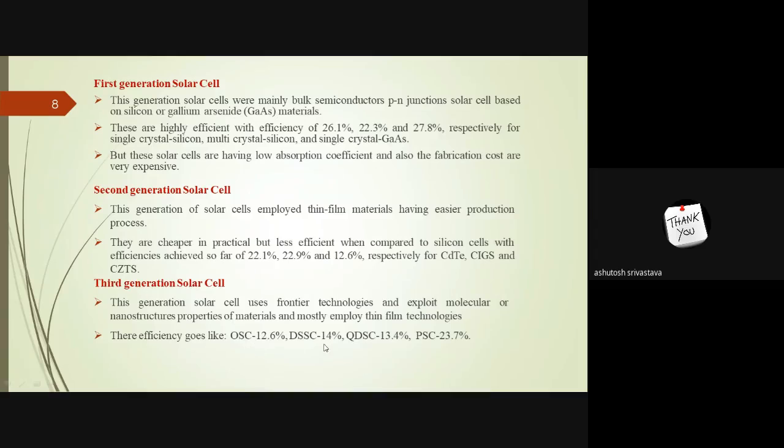And if I am not wrong, this perovskite solar cell has a power conversion efficiency of 23.7%, which is more or less very much similar to the silicon based technology, because the market based solar cells are nowadays only dominated by silicon and gallium arsenide, which basically this thick film technology is being dominated in the market. But now we have achieved this power conversion efficiency of perovskite solar cells to be 23.7%.